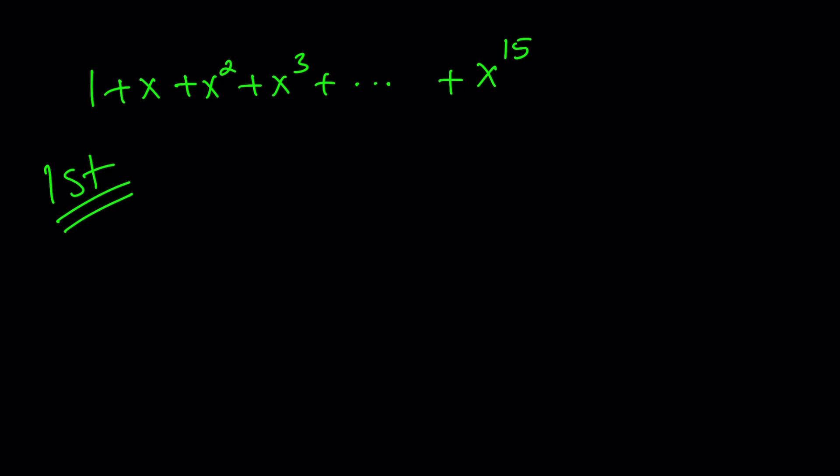For my first method, I'm going to split this polynomial into groups. And the way I do that is going to be depending on the powers. I'm going to be using some type of modular arithmetic here. If you look at these powers, there are 16 different powers, including x to the power 0. So we can split these powers into four groups using mod 4. In other words, numbers that are multiples of 4, numbers that are 1 mod 4, 2 mod 4, and 3 mod 4.